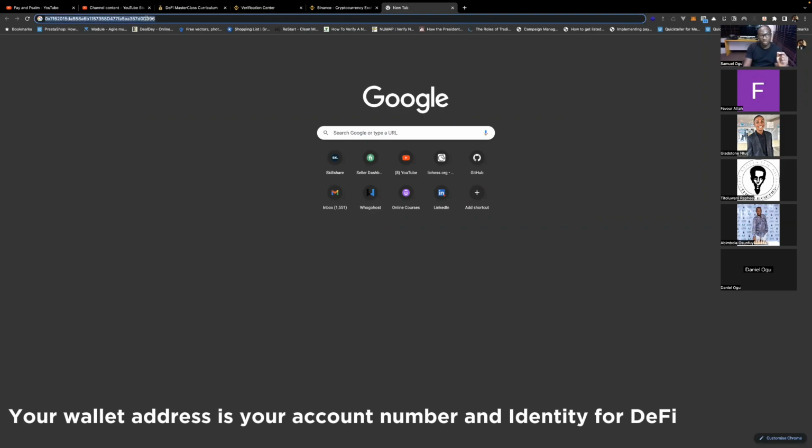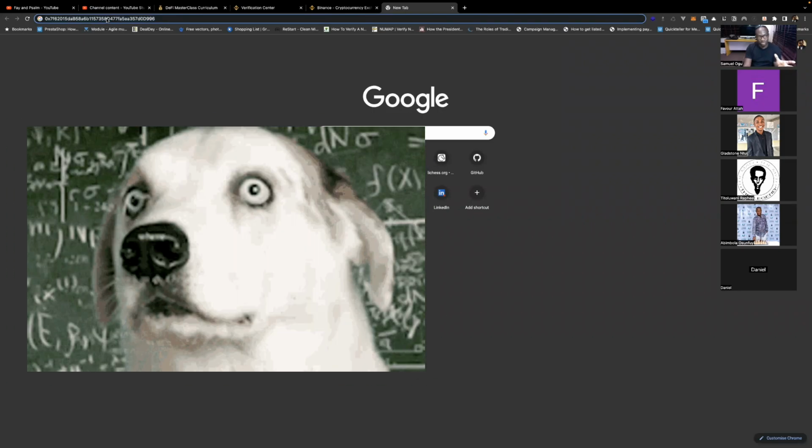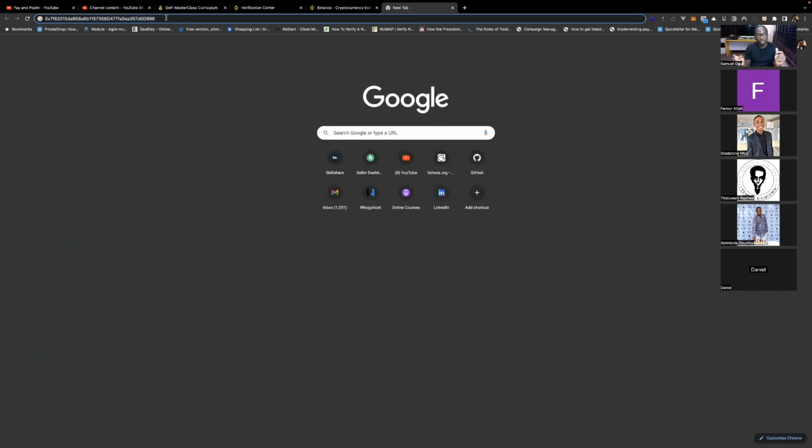Now, how does this wallet address come to be? So in the bank, your account number is generated. But when it comes to the blockchain, this wallet address is not given to you by the blockchain. Therefore, your money does not reside in this wallet address. So I will explain that as we go further. So what happens is this address is a generated address based on mathematical expressions. Now, mathematical expressions gotten from what we call the private key.